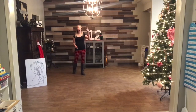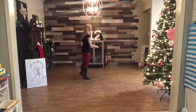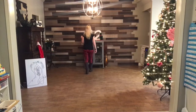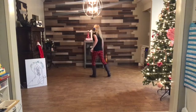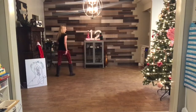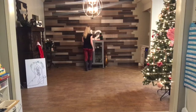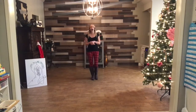So wall one, two, three. When I came back to that front wall, it's where I'm going to have my first restart. So I go halfway through the dance. So I walk, two, shuffle, three, and four, rock, five, six, seven, and eight. Side rock, two, three, and four, five, six, seven, restart, one, two, three, and four. So after the side rock section, cross shuffle, you would restart.